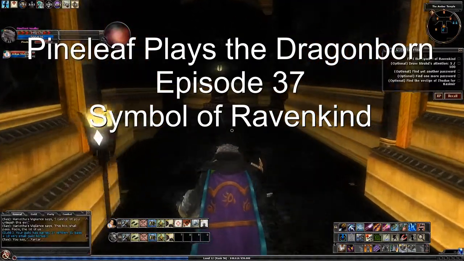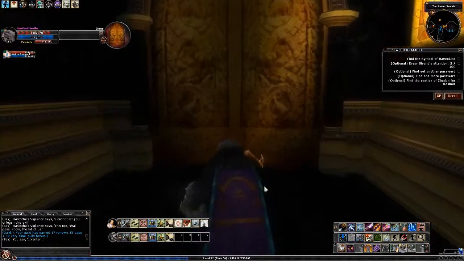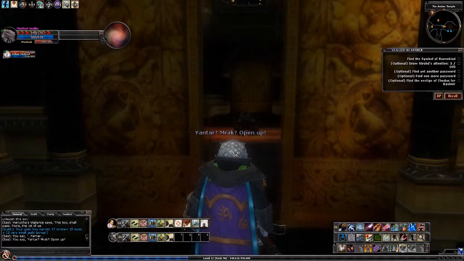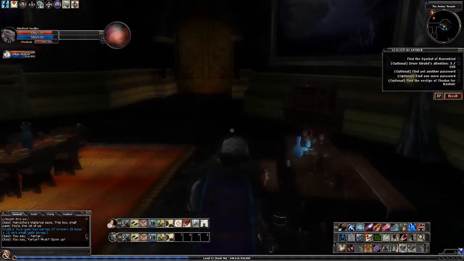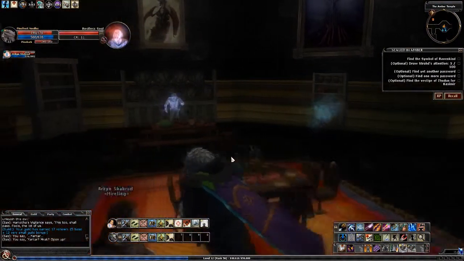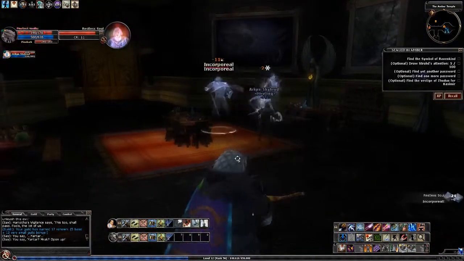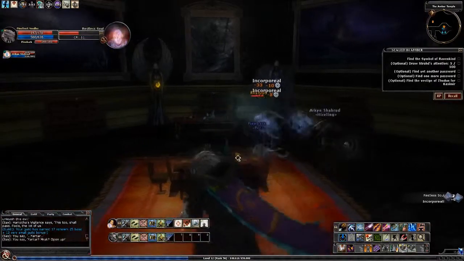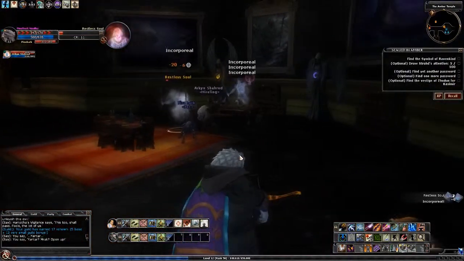The first place I want to investigate with the new password is this room right over here. Yantar, Mrek, open up! Okay, well that worked. Well, it has a shrine in here. Well, so much for the idea that it could be a resting place that could have what I want. Well, yeah. So, not necessarily what I had in mind.